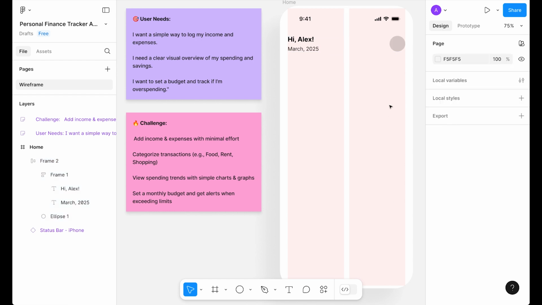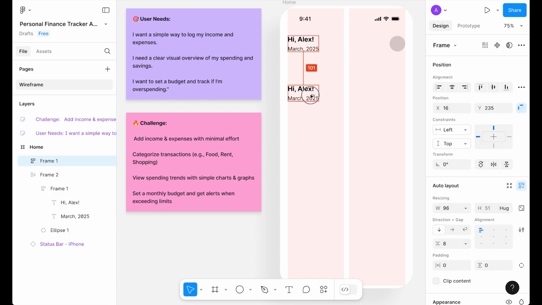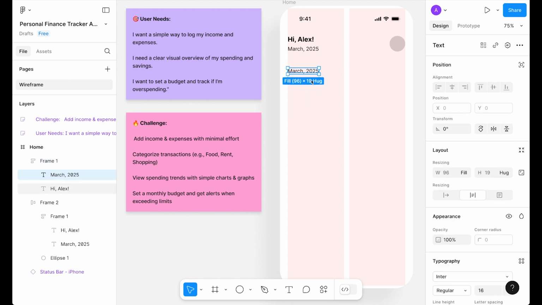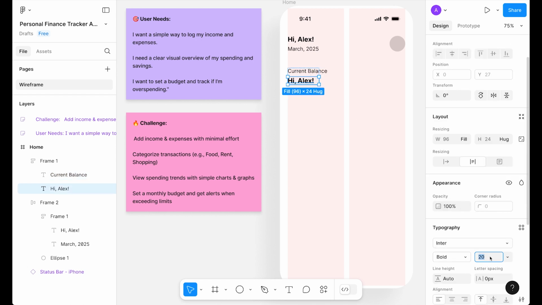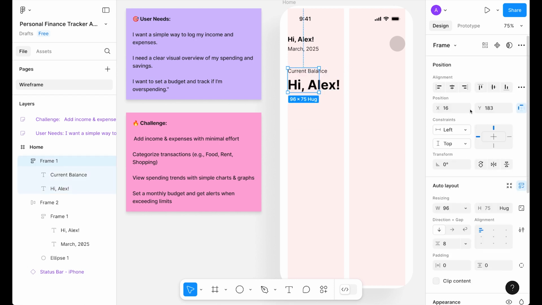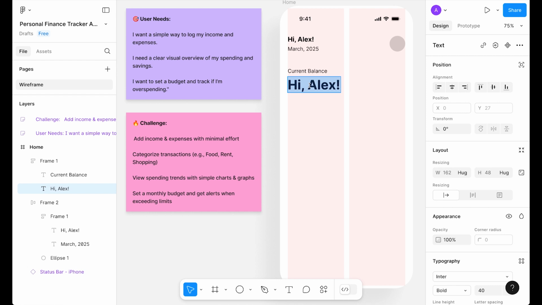Next we need to create our current balance section, so let's quickly create it. Now we need to simply select this text, press the option key and make a duplicate. So this is our second text, and let's make this current balance, make it auto width. And for this text let's make the size 40. We need big text, and make it auto width. Select auto layout, and instead of fixed width let's make it hug content. So here we need to type.